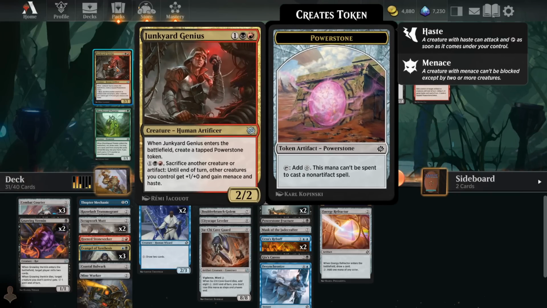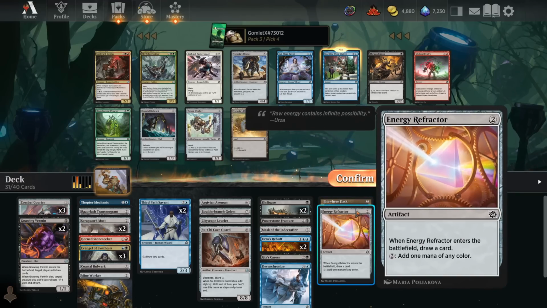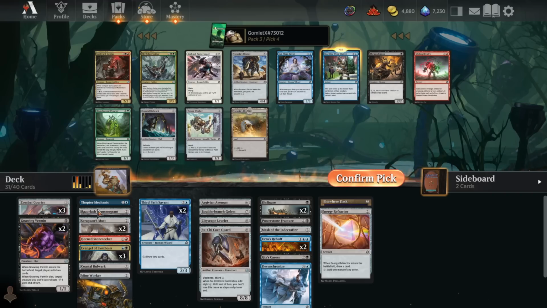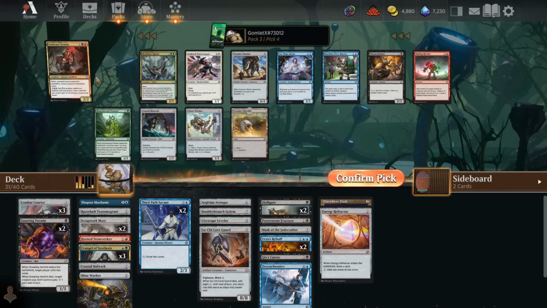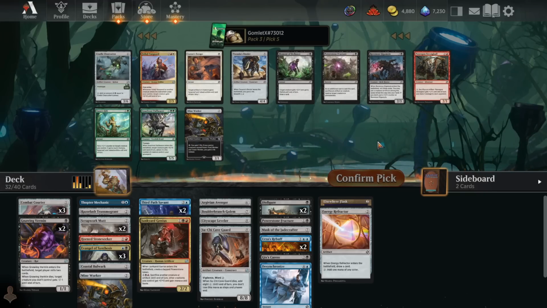So could go for the Grixis build here, the blue-black-red, splash in the Junkyard Genius. And it might be a little greedy off just Elsewhere Flask and Energy Refractor, but I've got a decent amount of artifact creatures as well, so whatever's going on in my mana, I can cast some spells. I'm actually going to go for it. Let's take a Junkyard Genius here. Get a 3 mana Powerstone producer.